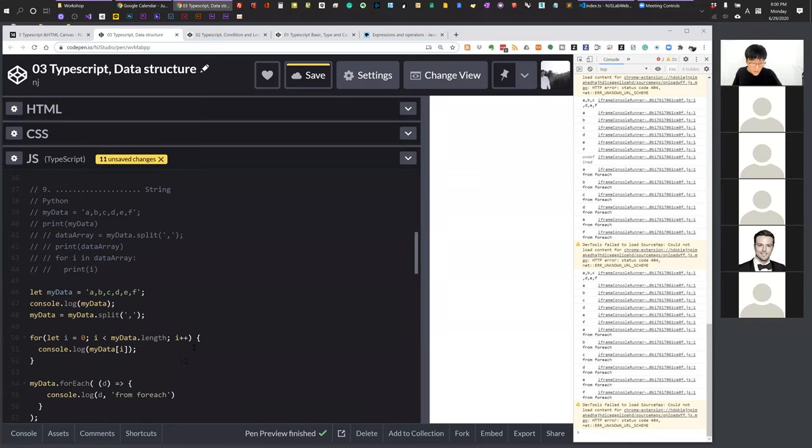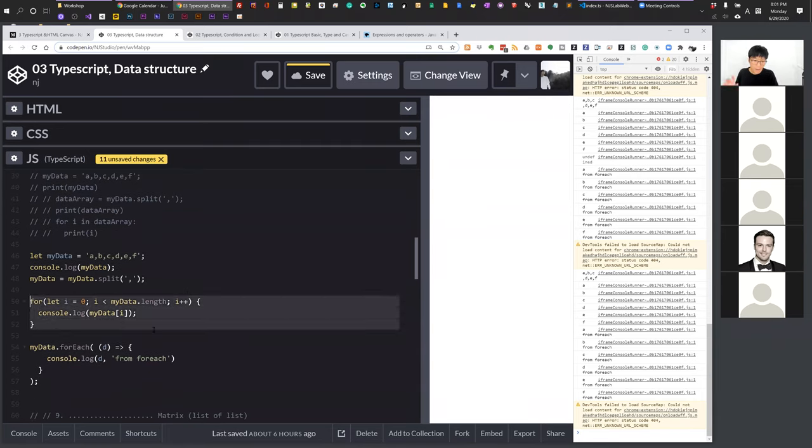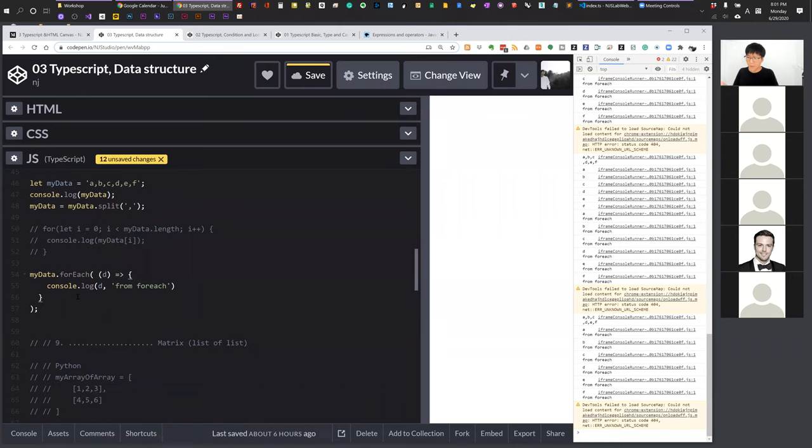Anyhow, in each loop iteration, we increase the i number. Using the i number, we index the individual elements in that list so that we are able to print A, B, C, D, E, F here, right? So this is the very conventional fashion for a for loop. And then this is a little bit weird, right? We never thought about these kinds of things, but as I said, there are multiple things supported by TypeScript. So this is the other way around of making a loop.